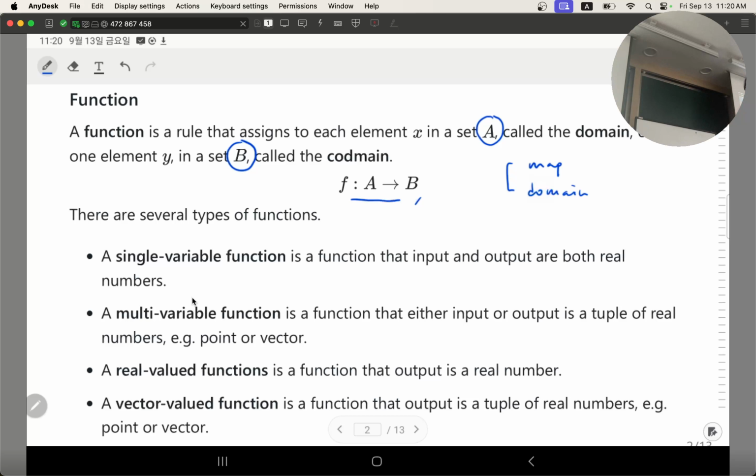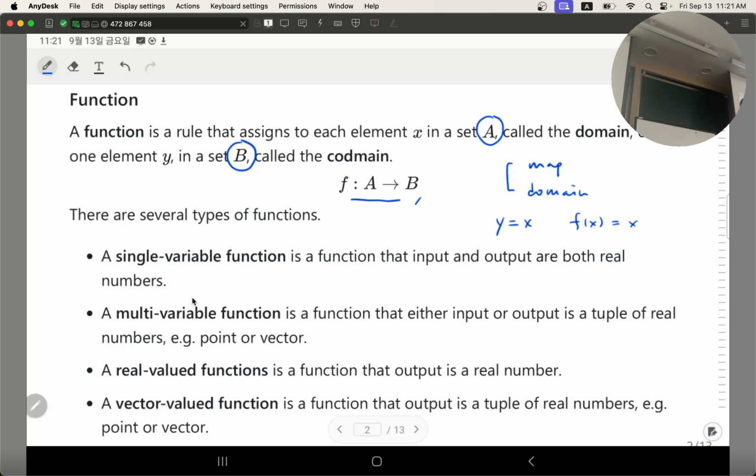If you want to collect the essence of function, these two are the essence. But people usually forget about the information about the domain. They only talk about the map when they talk about the function. So for example, if you say function y equals x, or let's say f of x equals x, it's just a rule of assignment. It's not a function yet until you define what's the domain, what's the range of your value x. So you need two pieces of information to fully define your function. So these are the functions that you can think of. Well, that's not all, but in the calculus.